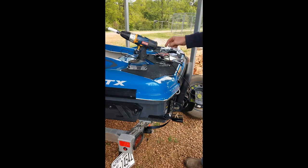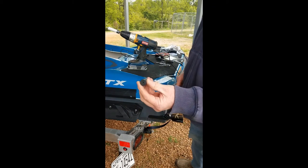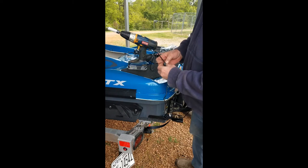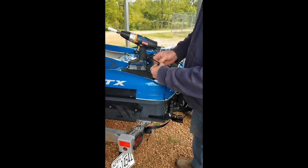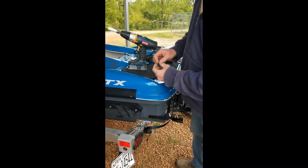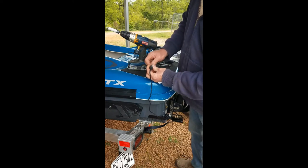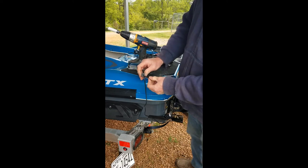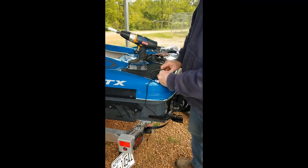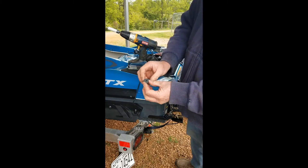I'm going to clean up the hole. The plan is to use this rubber cork I got from Lowe's — I drill the hole in it for the transducer wire and I split it so I can put it on the transducer wire. I used a drill bit the same size as the wire, but drilling rubber the hole never comes out quite as big as the drill bit. It's going to squeeze down as I push this plug into the hole, so that should protect the wire and seal the hole.